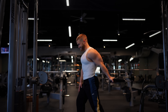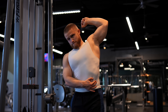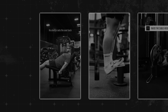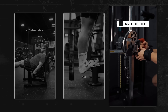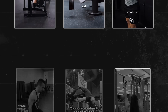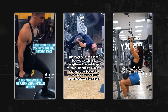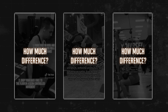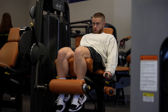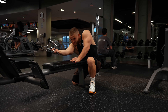Another very popular science-based trend involves technique tips and tweaks — the idea that you modify exercises in a specific science-based way and you'll build more muscle. I use some of these myself, like setting the seat back on leg extensions, staying in the stretched half on calf raises, and raising the cable height on lateral raises. But the question is: are these tips actually science-based, and how much of a difference do they make? Some work and are based on direct peer-reviewed evidence. Some might work but are based on more indirect evidence.